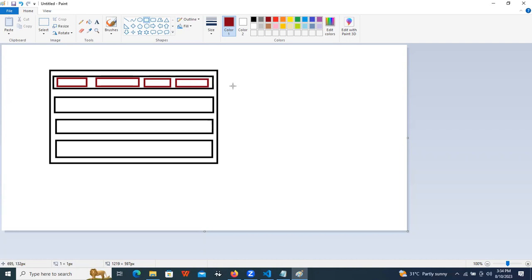So you can define this kind of columns for each and every row. You can repeat the same columns for each and every row, but the value may change each and every time.